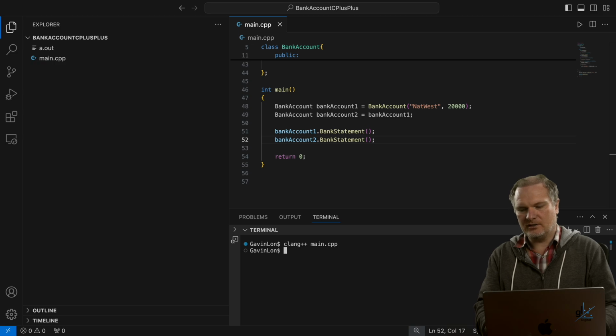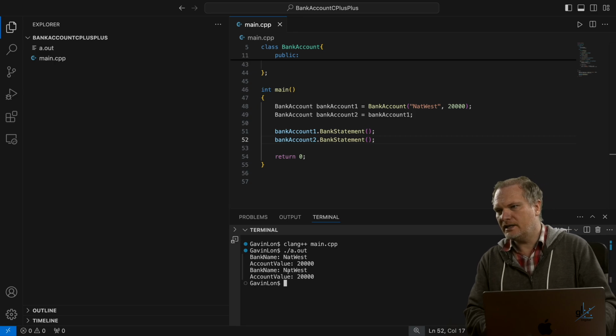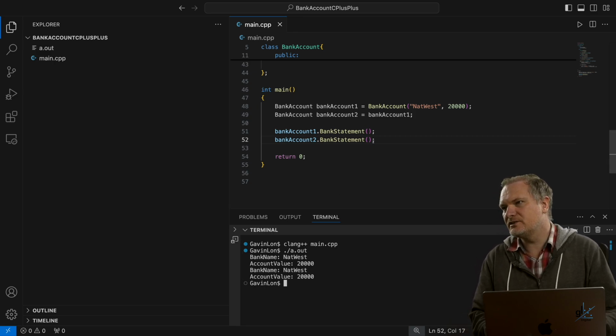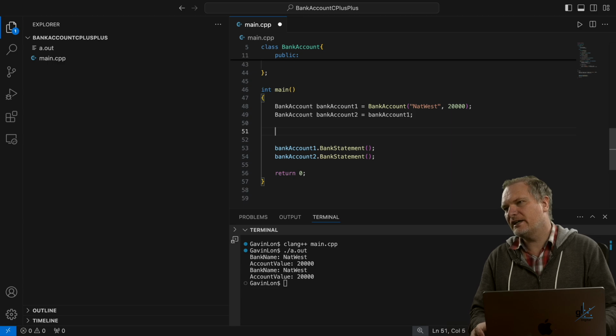Excellent. And let's run our code. Okay, so that's an expected result. So at present, the bank statements for bank account 1 and bank account 2 are identical, which looking at the code makes sense. But now what happens if we change the values for bank account 1 using our setter functionality?